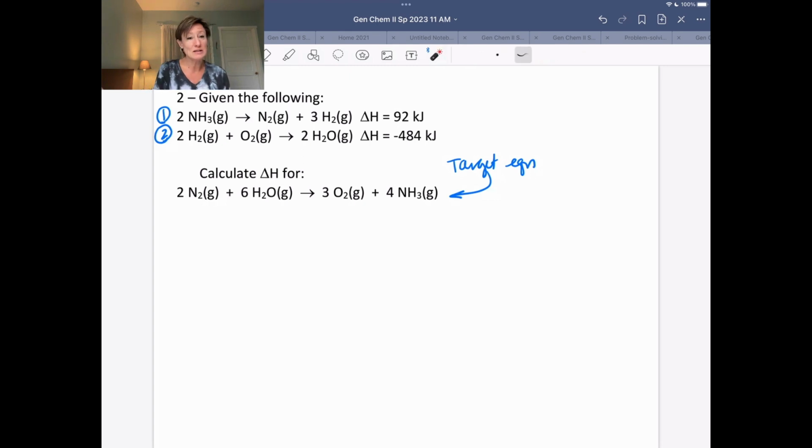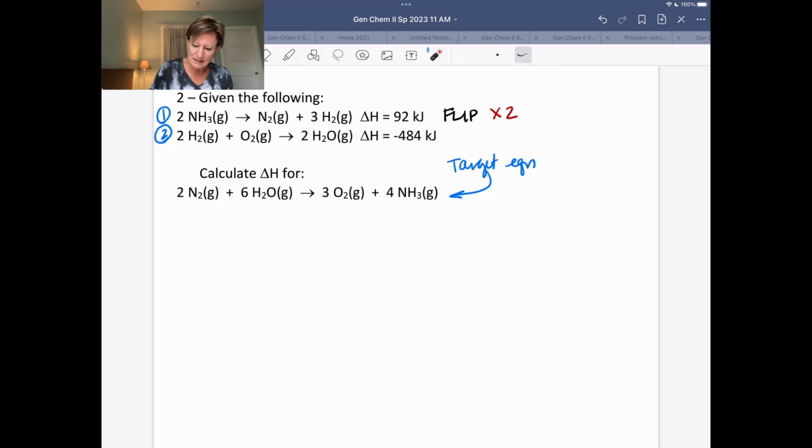So if I'm looking at species that I have, for example, NH3. Well, I can see that NH3 is a reactant here and it's a product here. So this is a good sign that this is an equation that I'm going to need to flip. I also am noting that I have 2 NH3s in this equation and I have 4 in my target. So that's a good indication that I might need some scaling to happen. And because there's only 2 chemical equations here and I don't have NH3 appear in another equation, I feel pretty confident that I can indicate that I'm going to scale that equation right away.